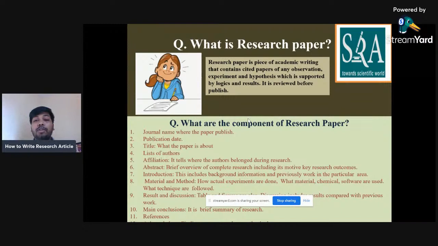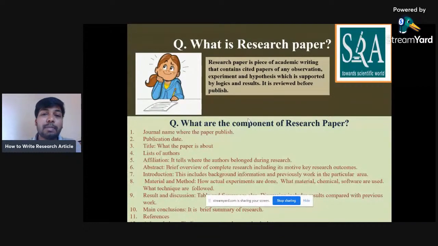So from the sources we have to search something, that is called research. After doing all this research, we have to publish it in journals, magazines, or books. That is what is called a research paper.